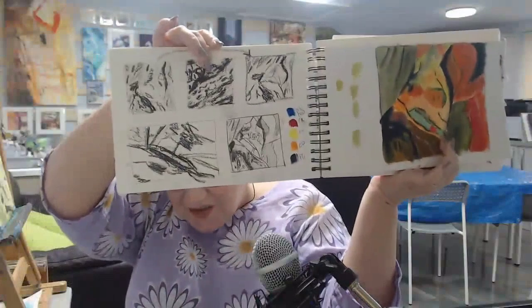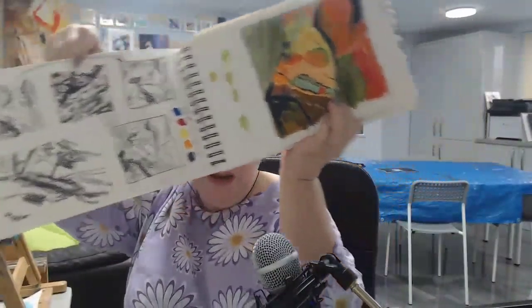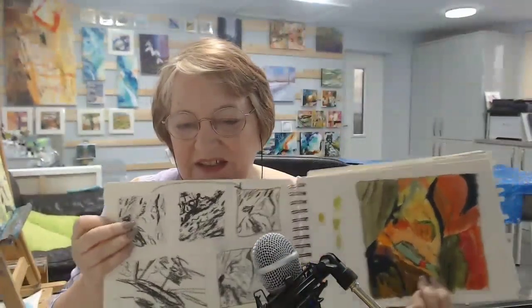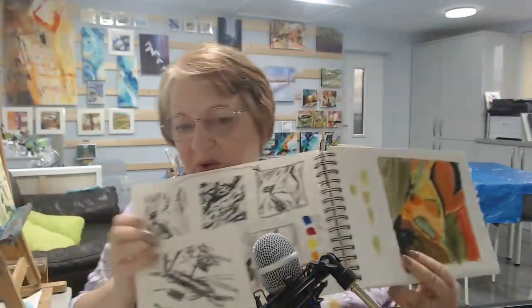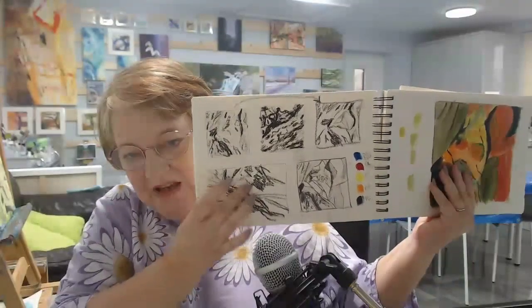I do things like thumbnails and thumbnail ideas. This is when I'm actually preparing for a painting. So when I prepare for a painting, I'll do thumbnails. This was on a course I went on, so it's not all my idea, but obviously the sketches are mine. I was working from photographs on this occasion, but I would quite often work outside and get little thumbnails together.